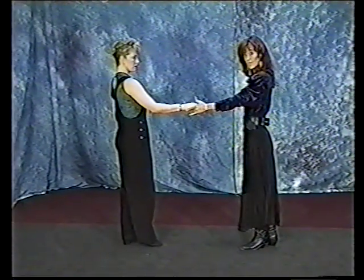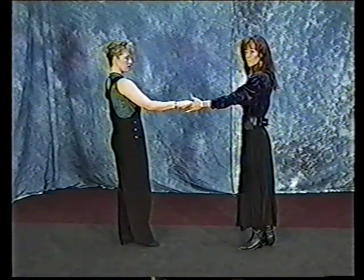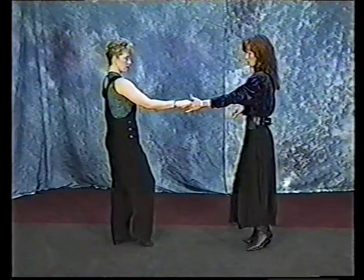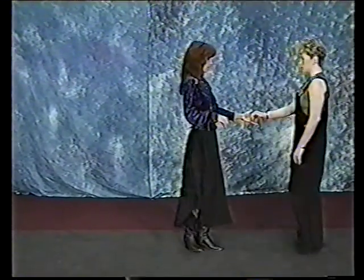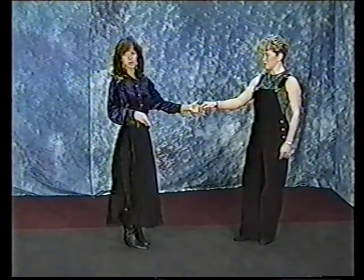Now we do a left side pass also. The man steps back on one and out of the way to his right. The lady's footwork is virtually the same as the right side pass. It's one, two, three and four, five and six. As you can see, the lady's footwork was the same. The man's footwork is like this.